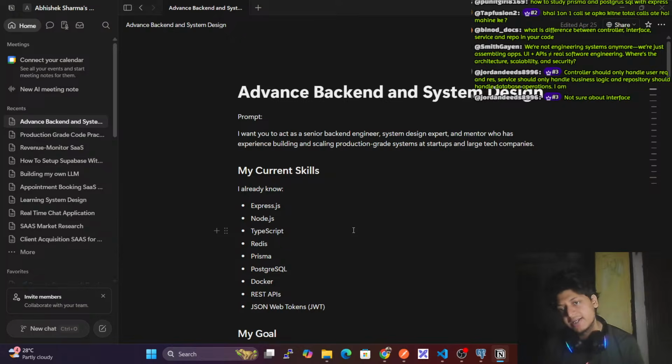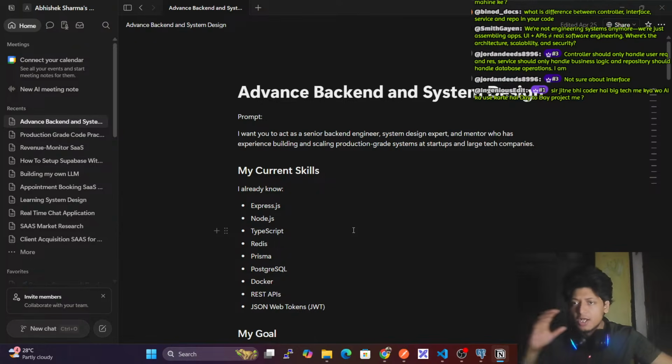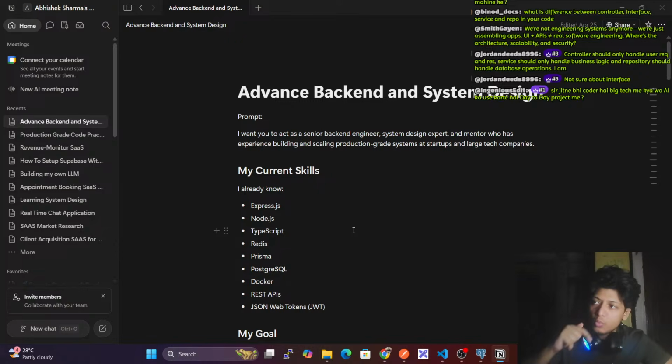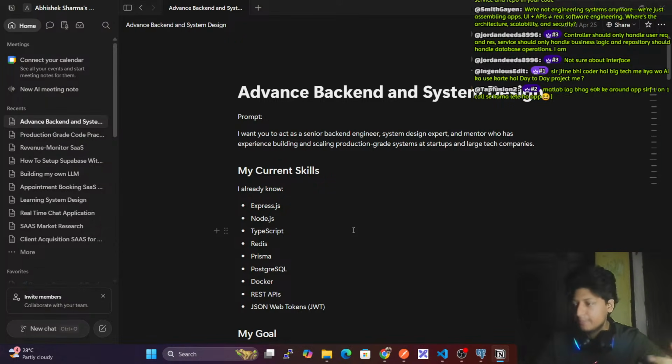Basically, see, the thing is, scalability comes when you need it, right? For example, if you are building a very small application that is going to cater to only a small percentage of users, then you don't have to focus on system design a lot, because your app does not need it. System design comes into the picture when you are actually handling millions of requests per second or in a minute. Then you need to focus on system design.